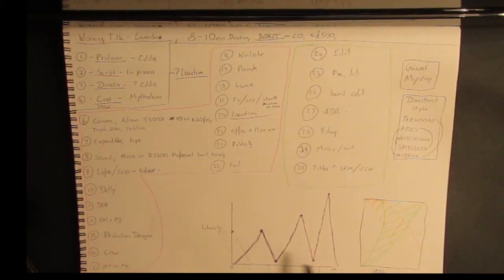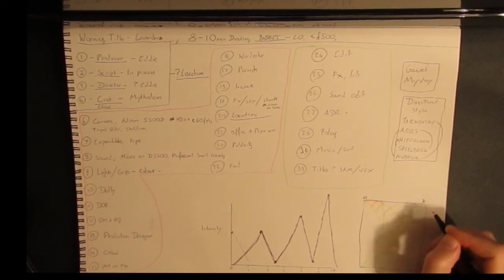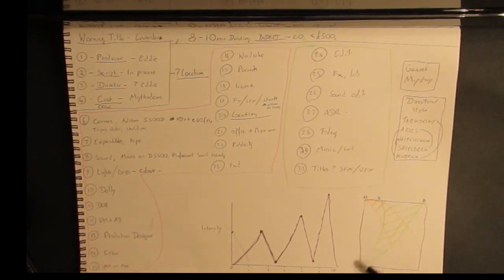So this takes us down to this interesting chart. Before we do that, we need to just add on. I'm going to add on 0 and 8 minutes. And the first 2 minutes, you can see this line coming up. Our skill as filmmakers, as actors, as cinematographers, lighting, makeup, dialogue, all of the elements of filmmaking have got to be hitting the audience pretty damn fast. If not, they're going to turn off.